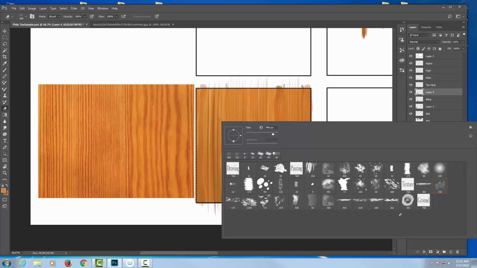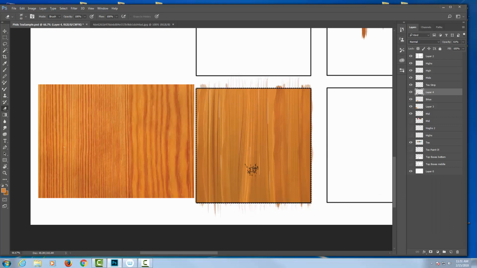So maybe that brush doesn't seem to be working as well. Let's grab another brush. Maybe this one needs to be a little bit more. There, do you see how it erased that? So I can come in with this brush now and go like this. I can erase little parts. Now that's a little too bright, right? Makes the orange pop. So let me go Control Z. I'm going to go back to about 20%. And I'm just going to come in here very lightly and sort of put that little pattern right there. Do you see that? Makes the wood look a little bit more realistic.